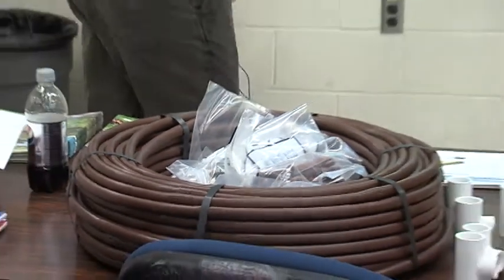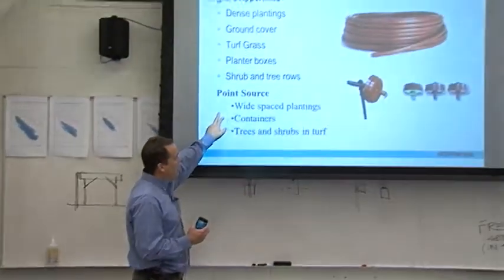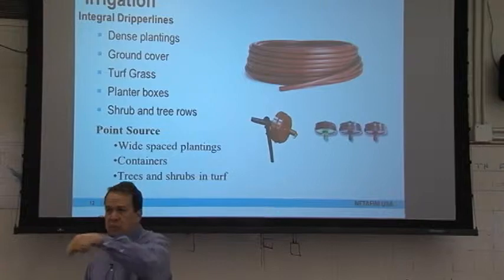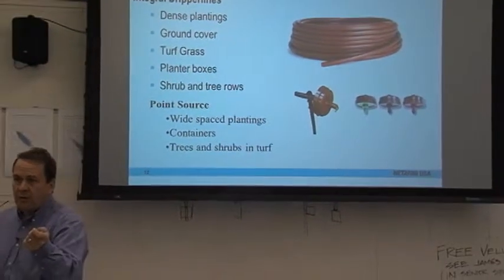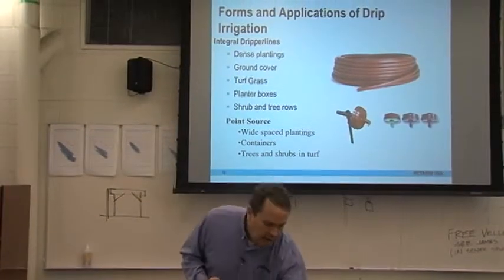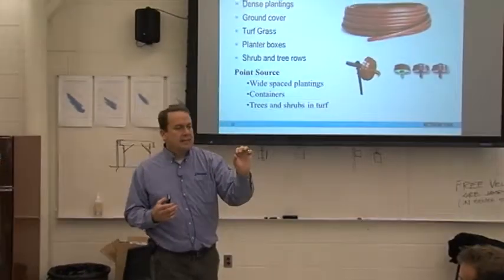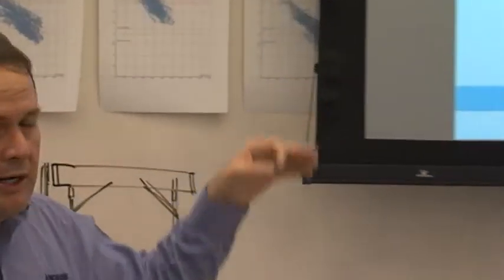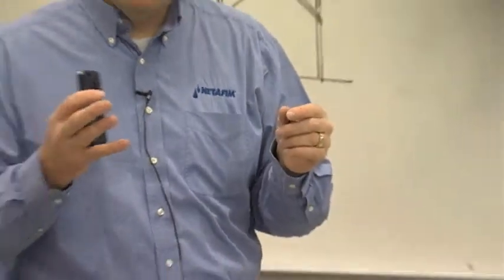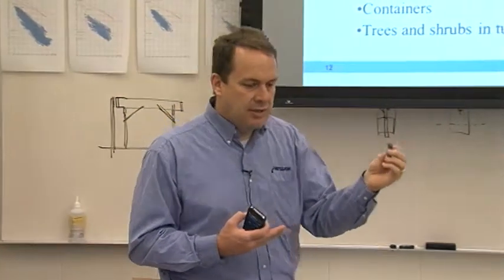The other part is what we call point source areas, where we have the little button emitters, like these right here, where you lay your tubing out and you punch in the emitter and then the water drips out right there. I've got some examples of what those look like right here. Basically, they're for wider space plants. So when we have an area where we have 2 or 3 shrubs and we're trying to irrigate that, it doesn't make sense to irrigate a larger area. In Arizona, we think a lot of Arizona when we talk about these types of applications.